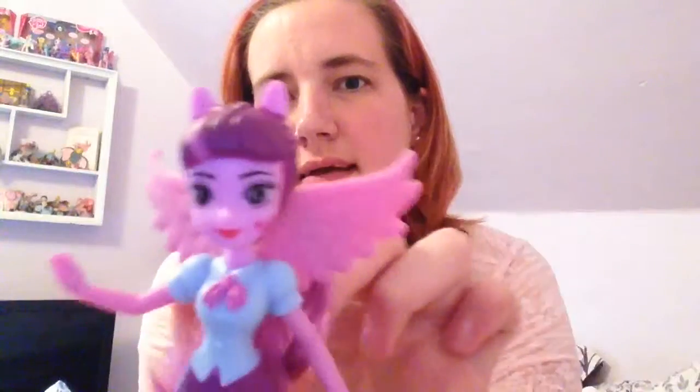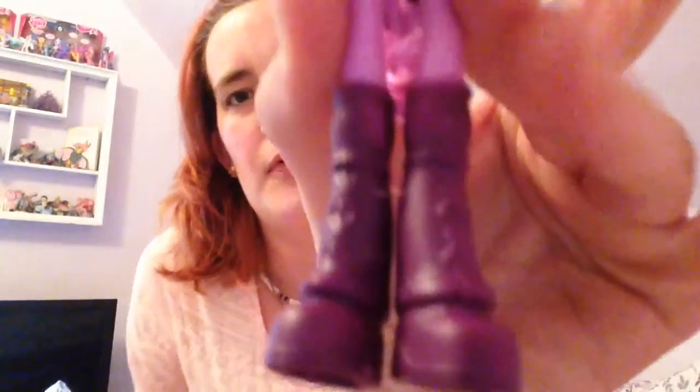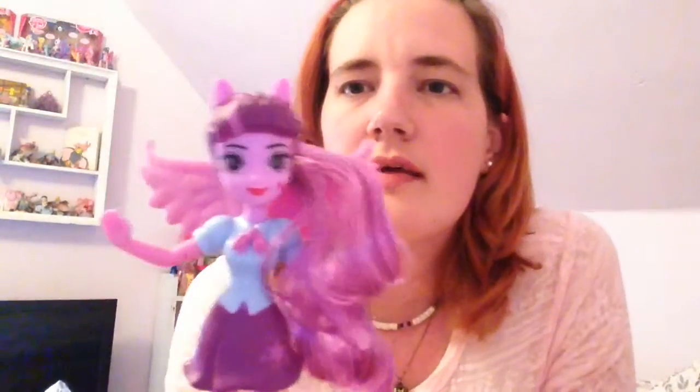So there's Twilight the pony. And then here is the doll. She's got her wings and the little ears. One ear has a little bit of a scuff where some of the paint from her hair got on it. Then her shirt has this little bow, and purple with her little mark. She's got her purple shoes and some very curly hair going.